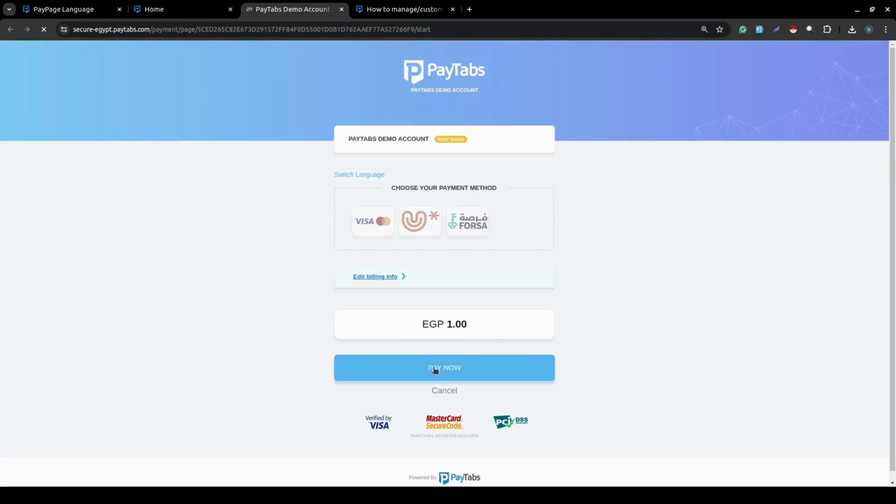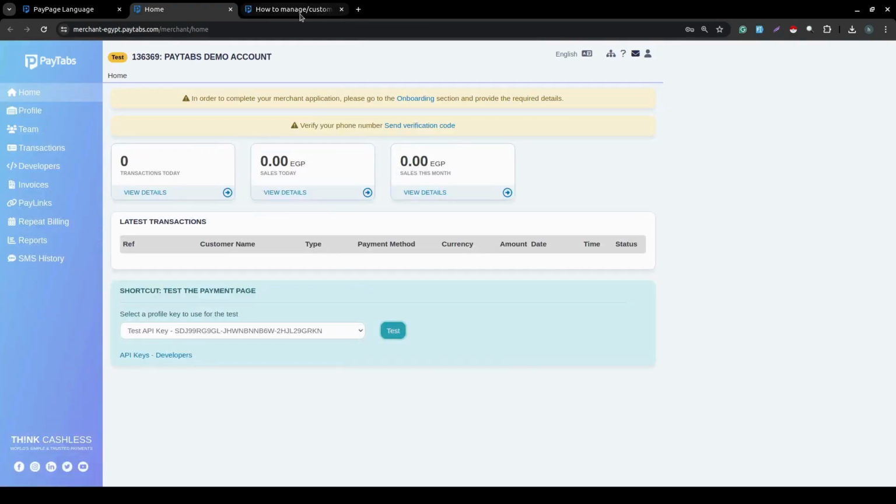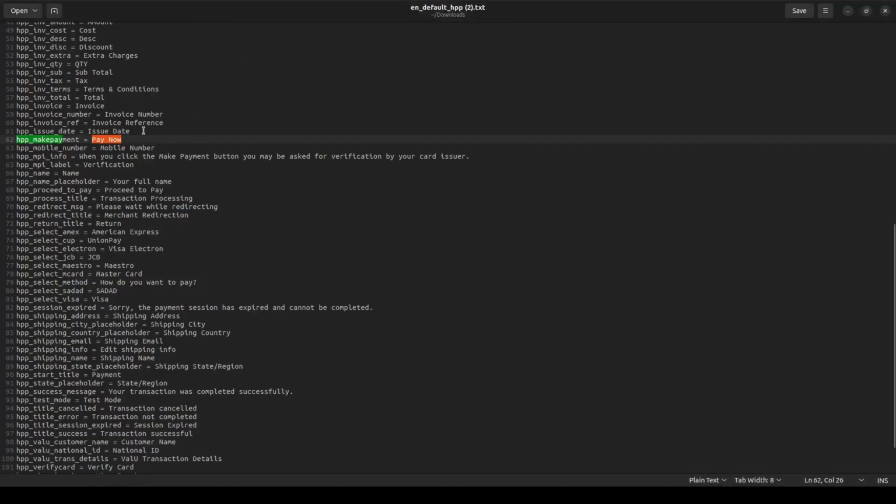It says pay now. So what I'm going to do, I'm going to close this. I'm going to get back to my language file over here, and I'm going to change the value of this label. And instead of pay now, I will actually make it as fulfill the payment.